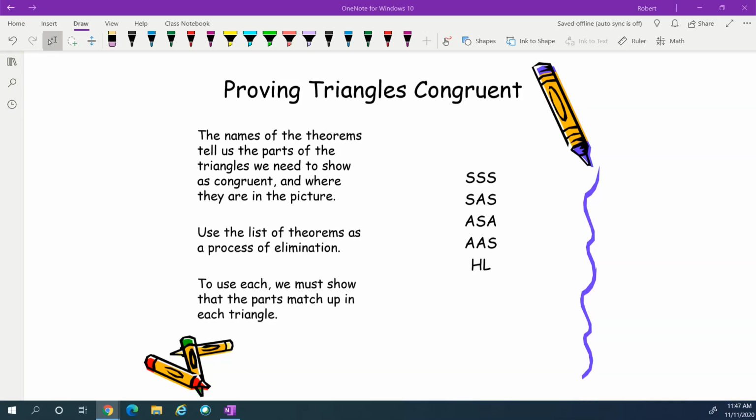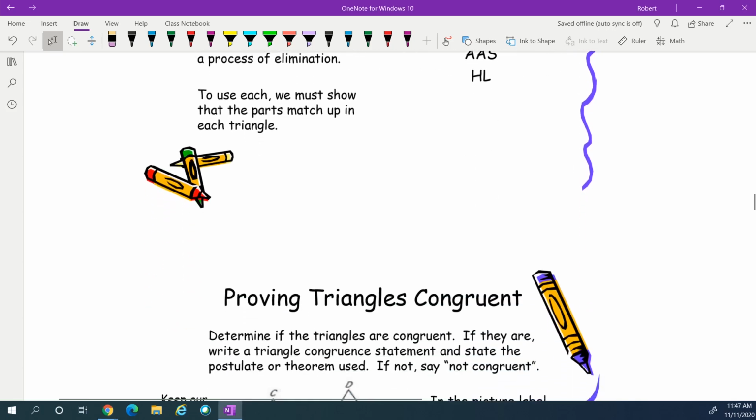Okay, so we're picking up with part two of proving triangles are congruent, and this is the slide we left off on. Our 5 ways of proving triangles are congruent: SSS, SAS, ASA, AAS, and HL. And now that we're familiar with what they mean, let's look at how they work in action. And we'll look at a few worked out examples, and then we'll do a few together.